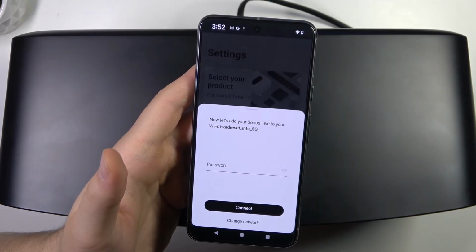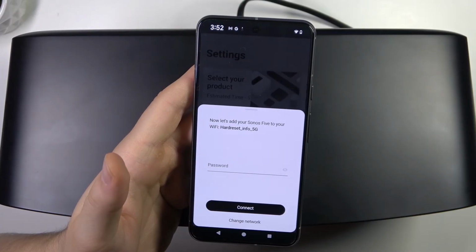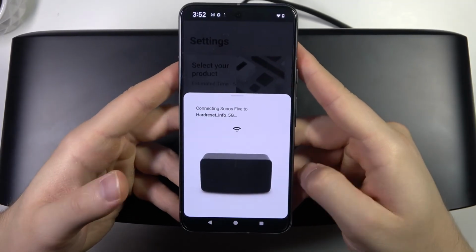And as you can see, it looks like we are connected right now. And all we have to do is just input the Wi-Fi password of the network that we are connected to. And then when you input your password, just click connect.